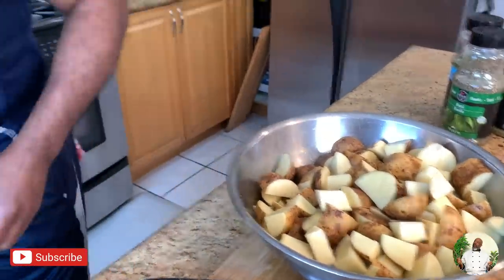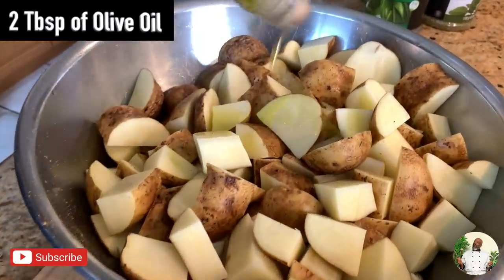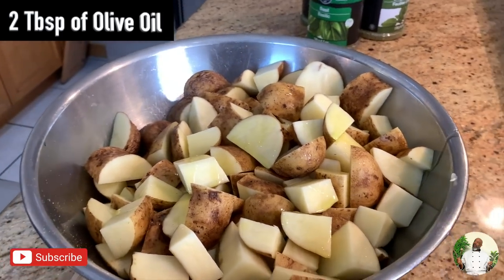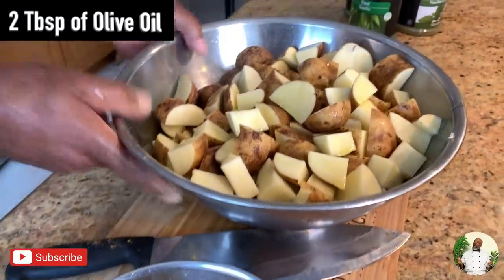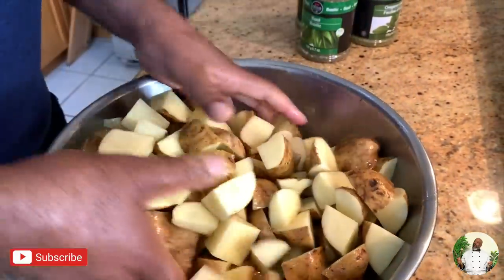So what you want to do, put some oil on it. What kind of oil? Any oil you like. You can put olive oil on. Much better for you. Olive oil. How much olive oil would you say that was? 2 tablespoons. Okay. Toss it. You can do what I do. Use your hand. Like that.